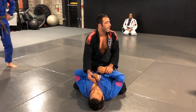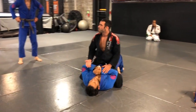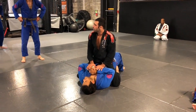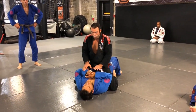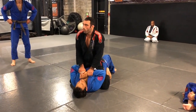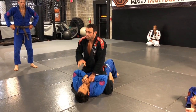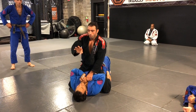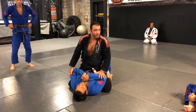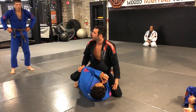I set up in different ways — sometimes I block his head, sometimes I go to the choke to push his elbow in. There are different ways to control the person's body too. You can also think about controlling both wrists. My heels are tied to the hip, I control both wrists here. I do that many times when I feel the person start to rotate the body too much. Think about bringing the elbows inside my leg to hip-skate using the half guard defense.